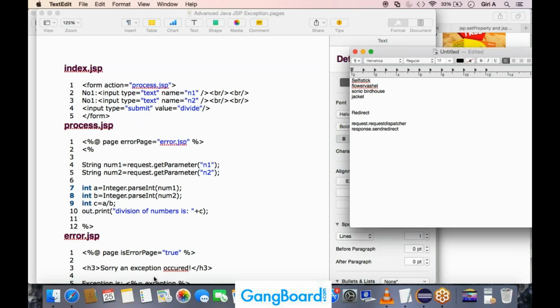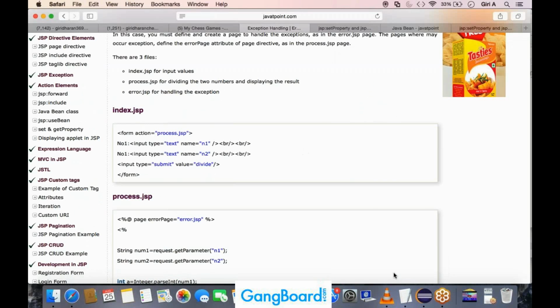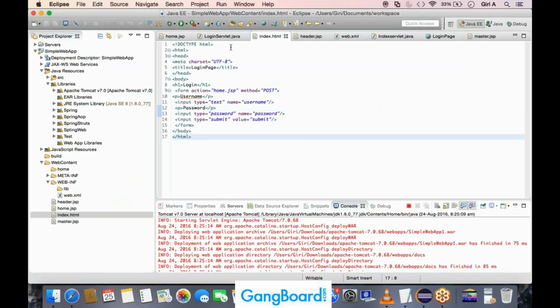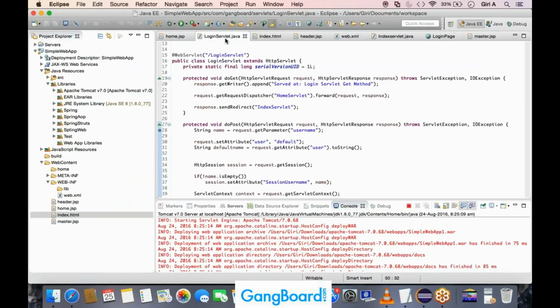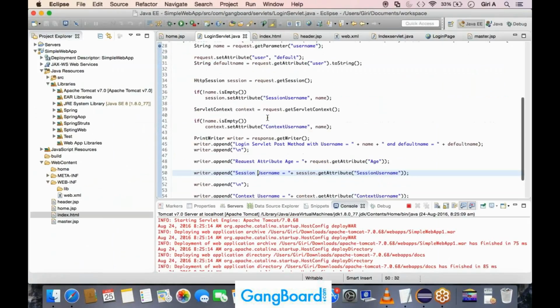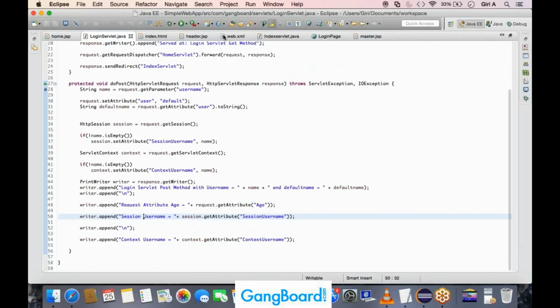Okay, let me explain the flow. Suppose we take this login servlet. Somewhere there is a send redirect.